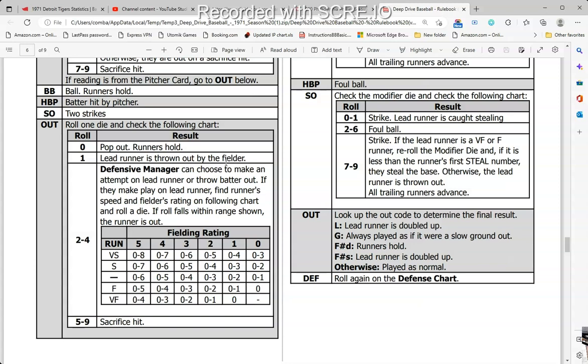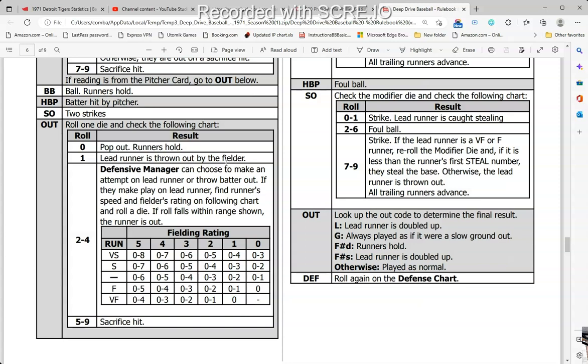again, the typical result, the result you're going to find happening most of the time, where you won't have to look at the chart, is an out on your pitcher card or on your hitter card, right? Of course, base on balls is a ball, strikeout is 2 strikes. So that covers a lot of the outs, right? The strikeout and the rest of the outs are pretty much, you're still at bat. So it's 2 strikes with a strikeout, whether it's on the pitcher card or the batter card. And if it's an out, then you're going to roll on this little separate chart, which you can easily memorize. You roll a 10-sided die, and a 0 is a pop out, a 1 is lead runners thrown out.